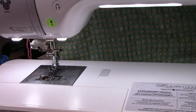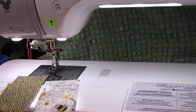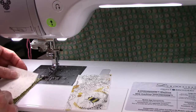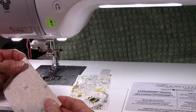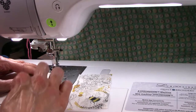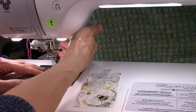And I will tell you my favorite setting for piecing, if piecing is new to you. My favorite setting is using a stitch length of 1.8. I learned that from an expert quilter a long time ago. If you use a stitch length of 1.8, it allows you to do chain piecing and never have to worry about your threads pulling out at the beginning or the end.